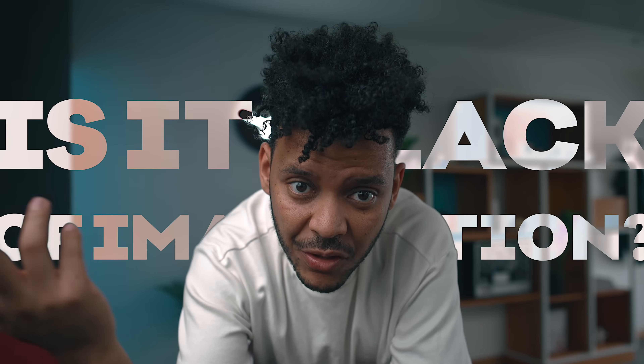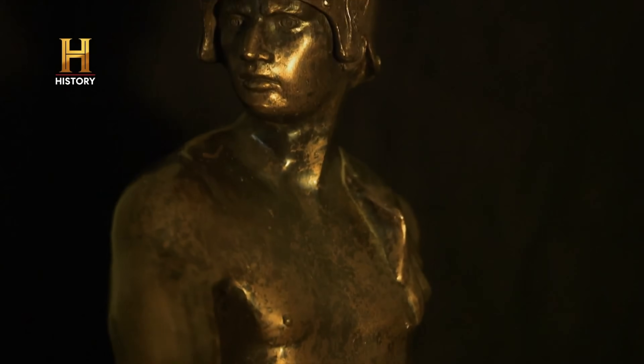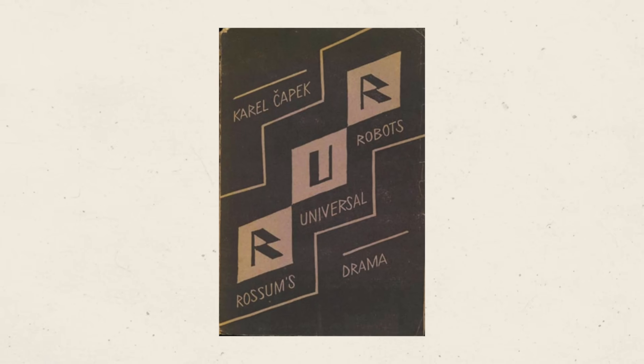Part of it is definitely that we just like things that look like us. We humans are stubborn about giving human shapes to things. The Greeks imagined Hephaestus, the god of blacksmiths, who created a giant bronze automaton called Talos to guard the island of Crete. A Chinese text from the 3rd century BCE tells the tale of Yang Shi, an engineer who built a life-size, human-like robot for King Mu, made of leather and wood that could supposedly sing. They weren't really called robots until the 1900s, when a Czech playwright coined the name in his play R.U.R. — Rossum's Universal Robots.